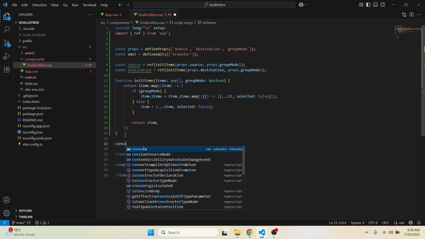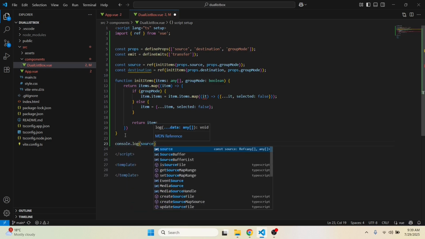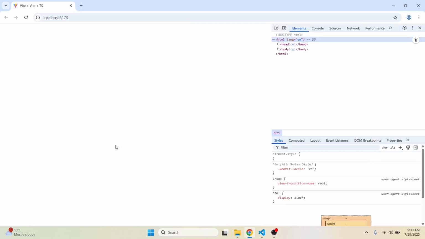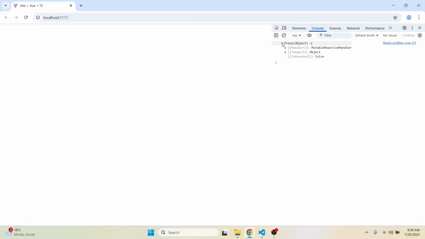So let's see, console log source.value. Let's go for the first group like this, save it. Let's go to the browser, refresh, inspect console, and you can see that we have that group, and you can see that it's a proxy object because this is how VueJS works under the hood in order to keep track of the reactivity. And you can see that we have our group 1 and all the items.